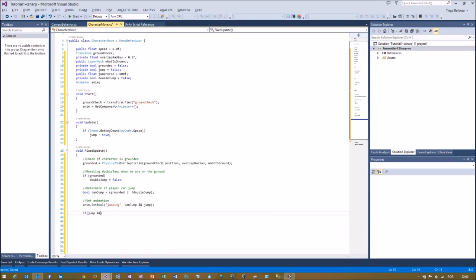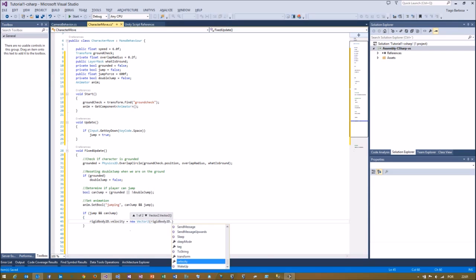So if we can jump, we will give some properties to the rigidbody. Rigidbody.velocity equals new Vector2, and we will pass a new x value.